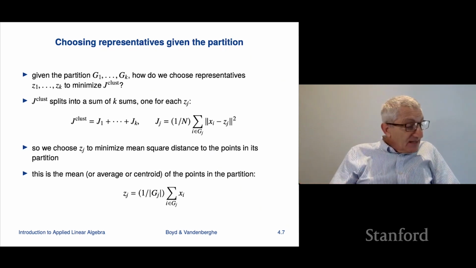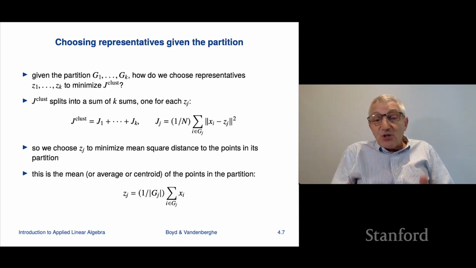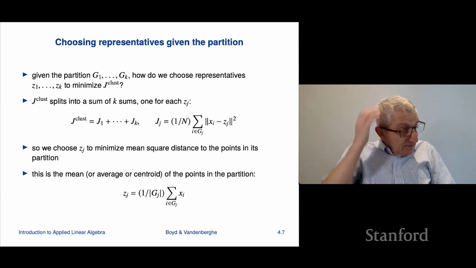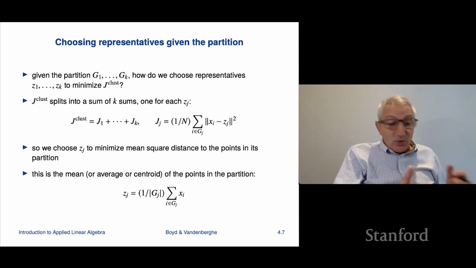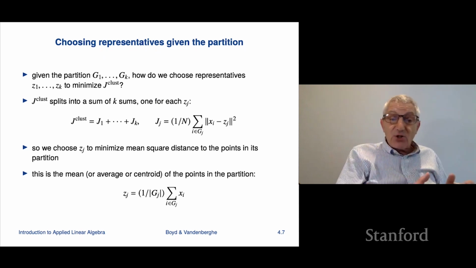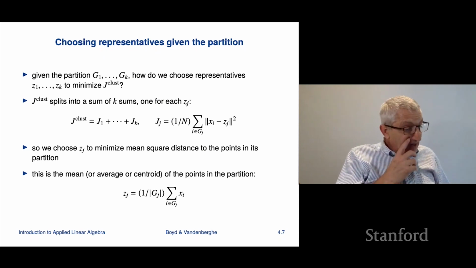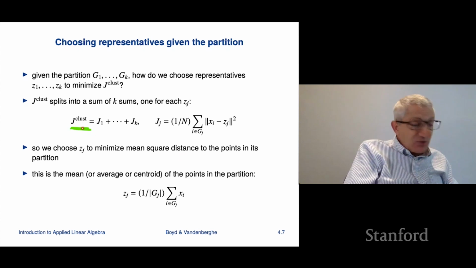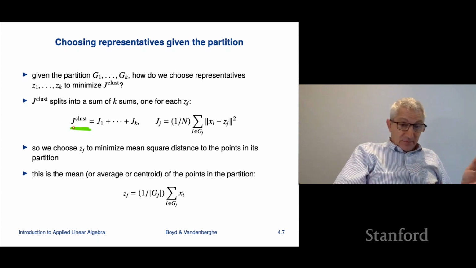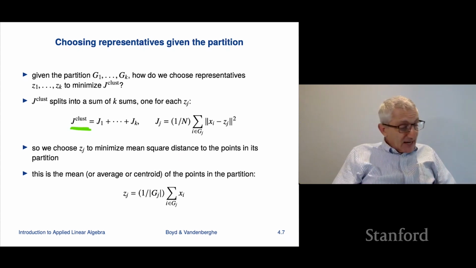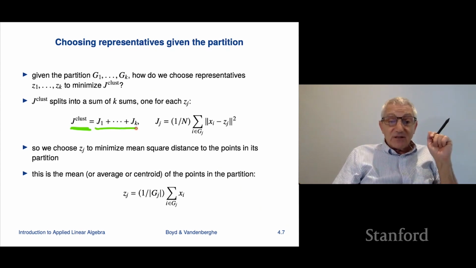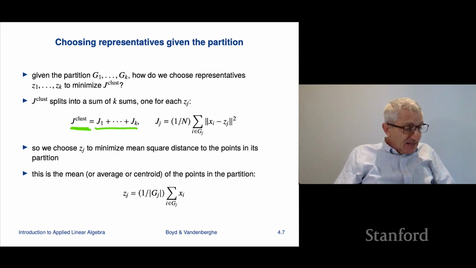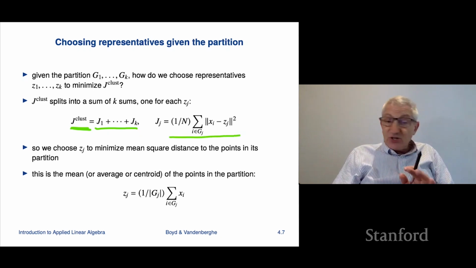Okay, so in this case, what we can do is, the original objective is a sum over 1 over n of n items, right? But what we're going to do is we're going to rearrange them and collect all the terms together that are in each cluster. And so what it is that the cluster objective, which is the mean square distance to your representative, we're going to write it as a sum of k different numbers. And each of these pertains only to cluster j.